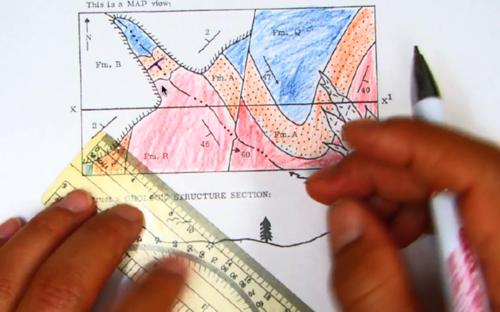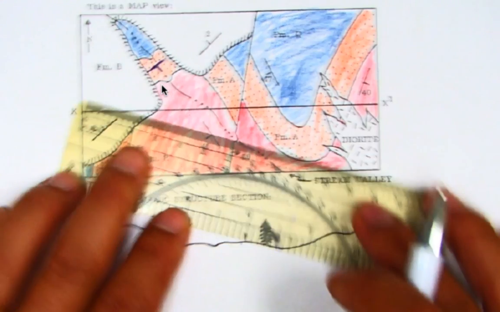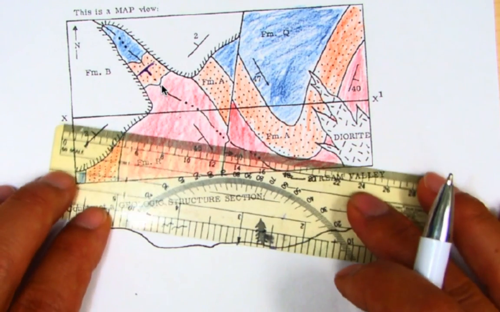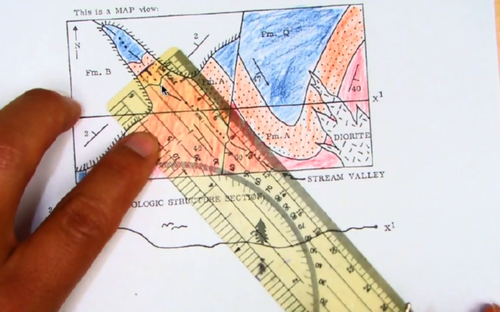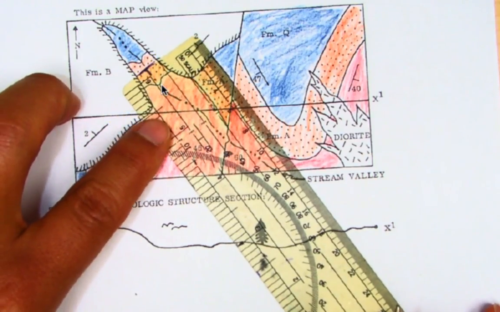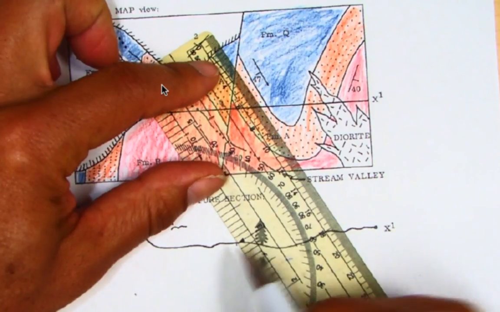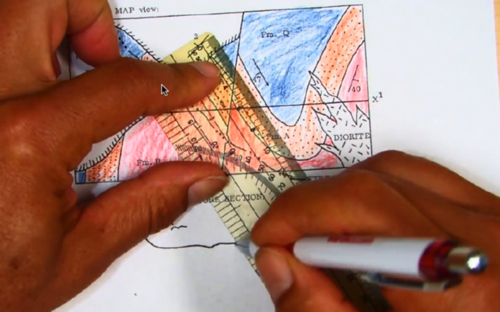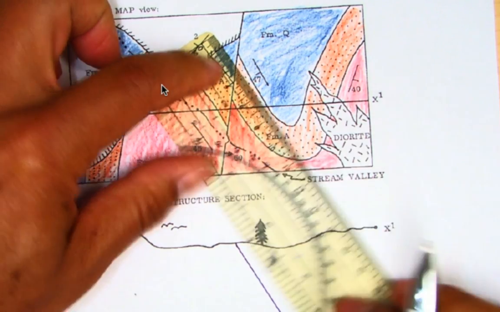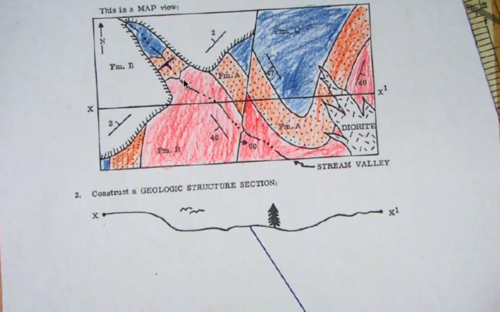Now I'm going to have it inclined about 60 degrees to the east. So if I have this horizontal, I'm going to go down until I get about 60 degrees. So there's 50, 60 is right around there. It doesn't have to be perfect, but you can see if I drew a horizontal line from here, I'd go through 60. So I'm going to show my fault that's inclined down in this direction here. All right, so there's my fault, dipping at that angle. Now I'm going to show the contacts.